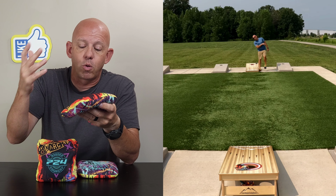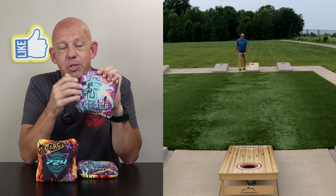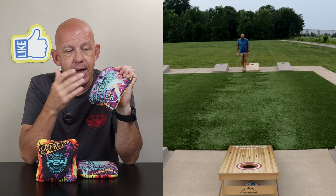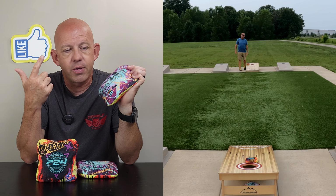In fact, let's go ahead and jump into playability. And to talk about the kick, it's probably a lot of this material. There are 3 big negatives to this bag, or this material, not the bag, it's the material. One is the kick on it. I talked about that. The other is humidity.